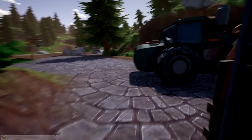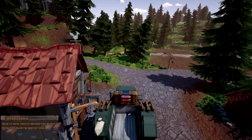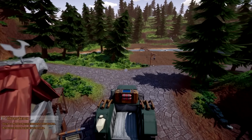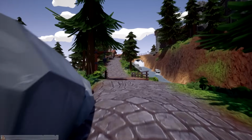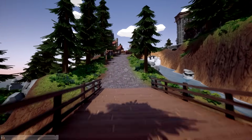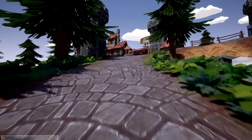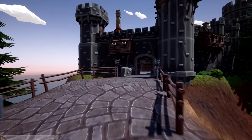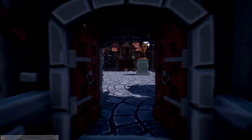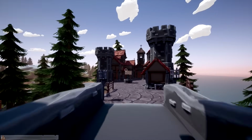If you guys don't know anything about this, the game is fantastic. I had a lot of fun with it. I really did. And we can go around maybe to check out the town over there. Let's go up here and check out to see if there's anything new to this side. This game is all about mining and getting yourself some gold and selling it off. But it looks like the developer is definitely adding more to this game than we expected. And you can sell stuff right here at the jewelry store. And over here, I'm not sure, it's probably a little further out. So we're probably going to venture a tiny bit out to check it out and see what's there.